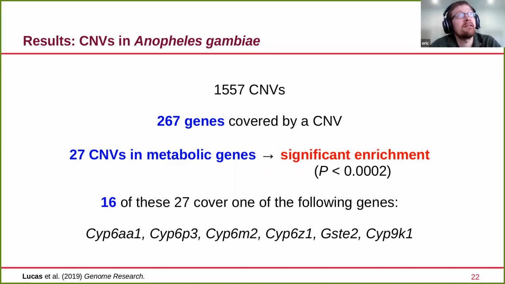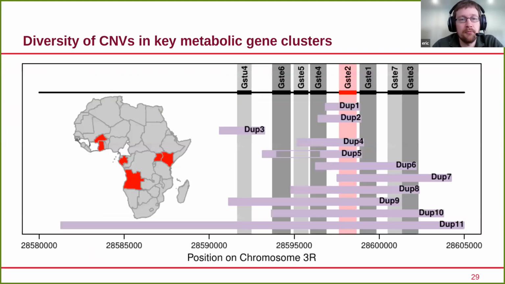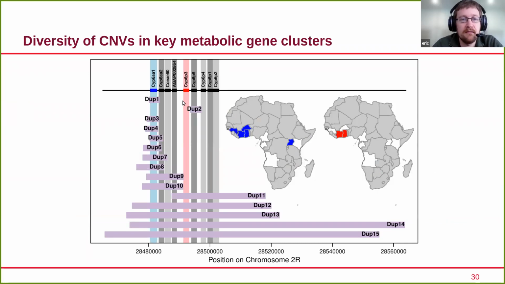As I say, there are so many of these CNVs, and we're left analyzing them one by one. So we spent a lot of time analyzing, for example, this CNV DUP1, which is found in Uganda. That was a very painstaking study, and it was eventually found to be associated with deltamethrin resistance. And then we're left assuming that these other CNVs are also important, but we don't necessarily know that that's the case, and maybe they're not.